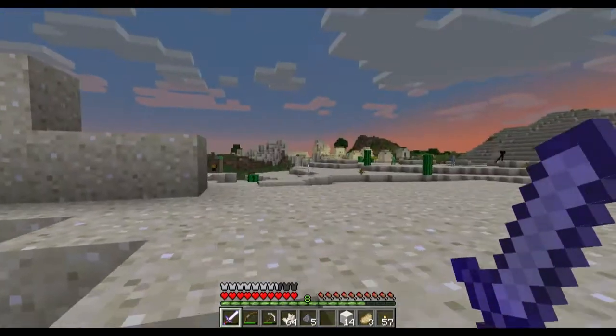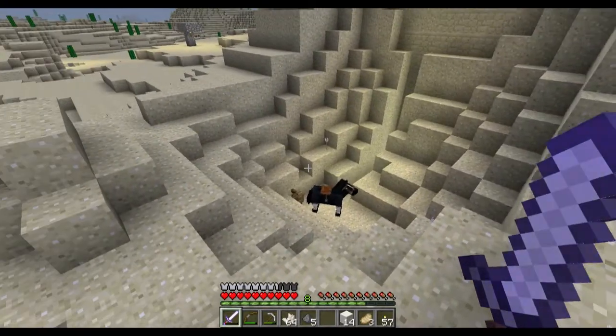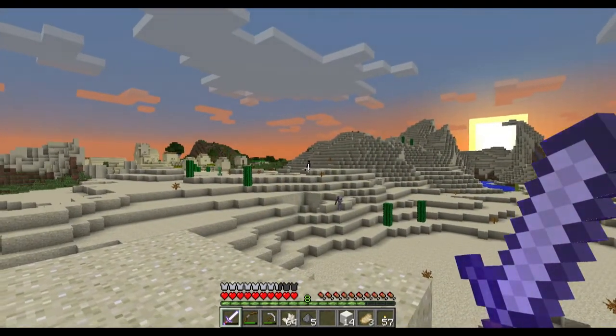Okay, did I pick up that, good, good, good. I like that I built this down in a hole so that when the player comes through here to the village, he's not gonna see.